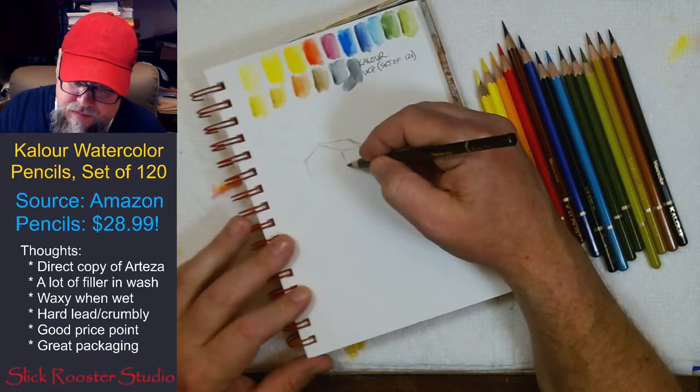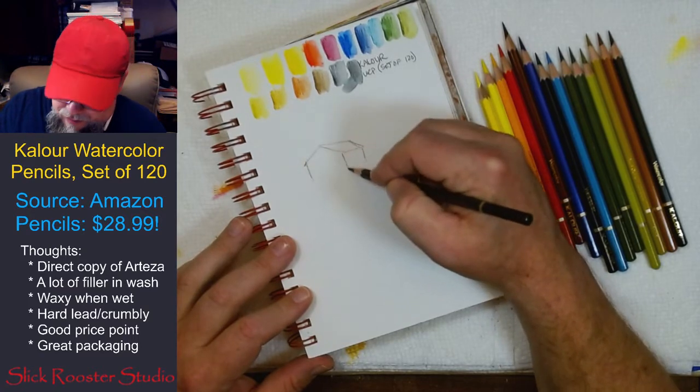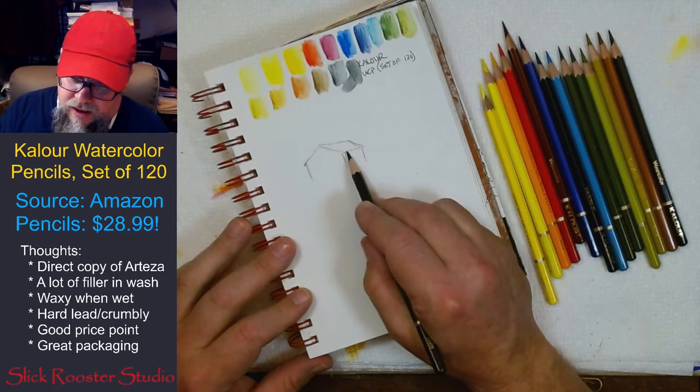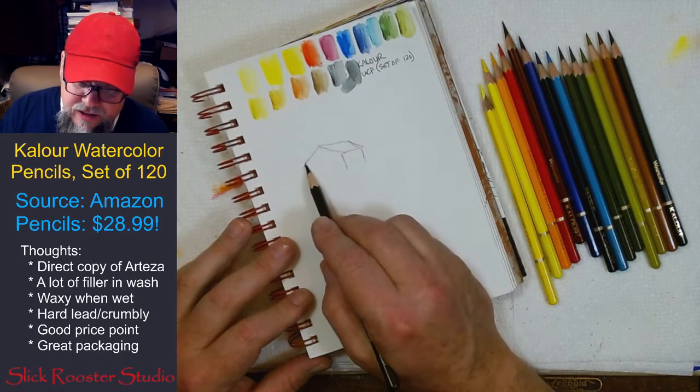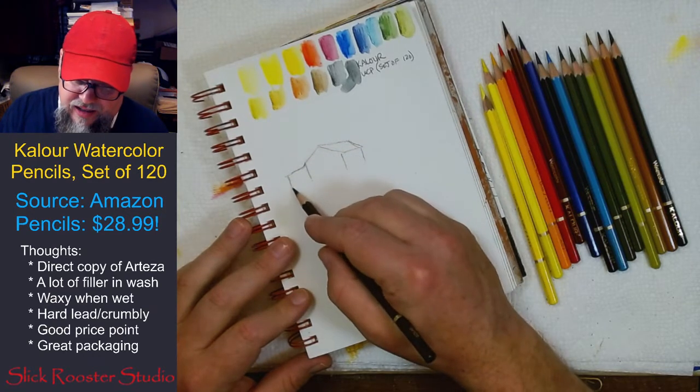I got several of them, and you watch Arteza for their sales and things, and they're pretty good about coupons as well. So you can get a good deal on some things that they've got. They've been having trouble with their stock lately, I think.